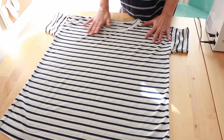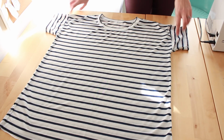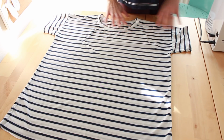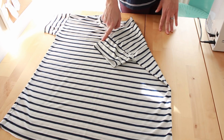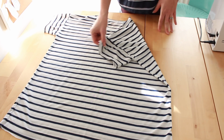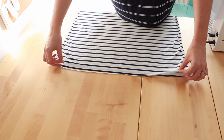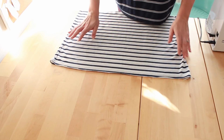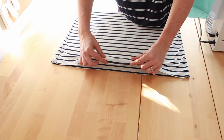And here you can really see the shape of the body being just a massive rectangle with the sleeves on the side. And just remember that it's exactly the same process for making the long sleeved one. So if you want to make the original sleeve piece rather than the short sleeve version, it's exactly the same. So all we've got left to do is our hem for the bottom of the t-shirt. And again, you can either overlock that and turn it over, or else just turn it over whatever amount you want.